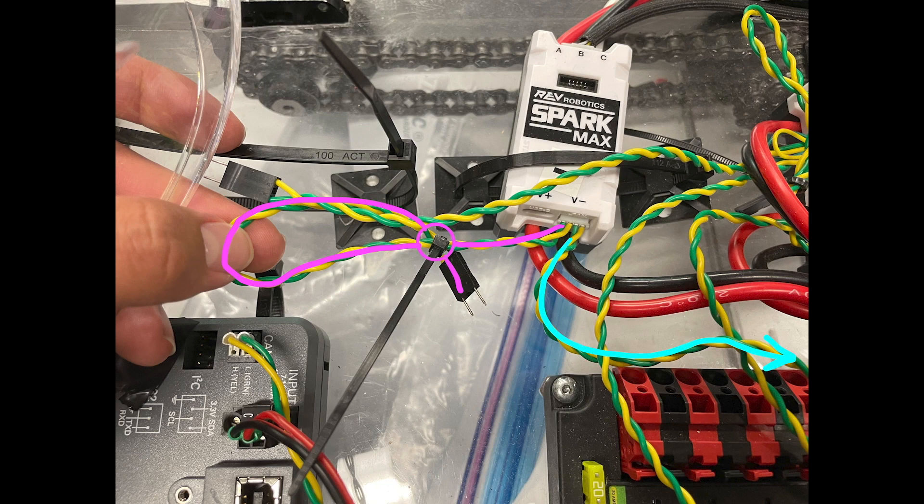We may decide to use that Spark Max or something else in the future, or we might decide to change the configuration of our CAN bus in the future. But if you are sure that you are only going to be using that one wire, the light blue one, then it is generally advisable to simply just cut off that other magenta wire if you are sure that you're not going to use it and you're not going to change your CAN bus configuration.